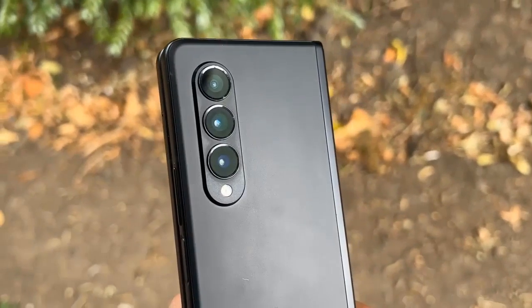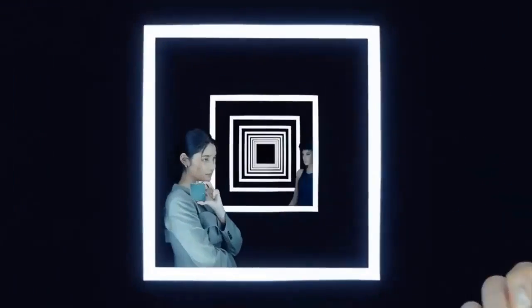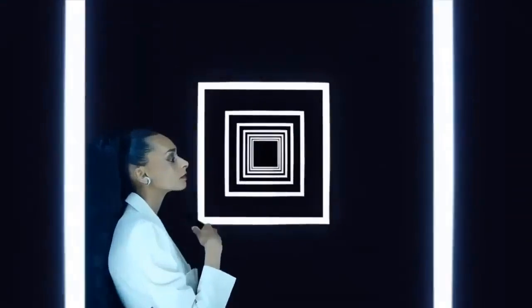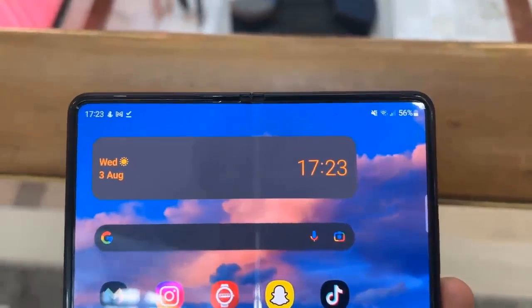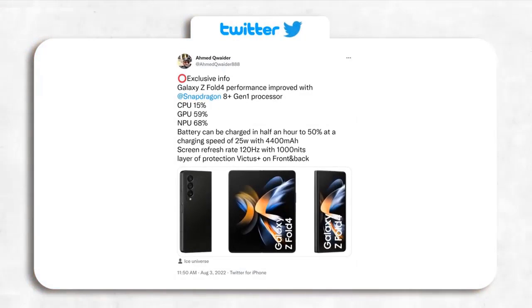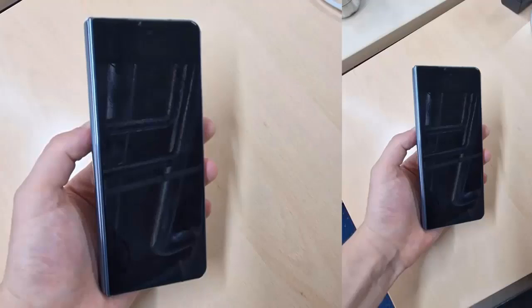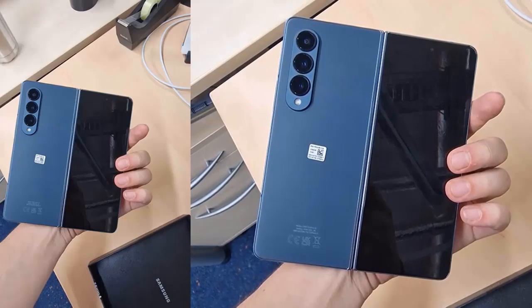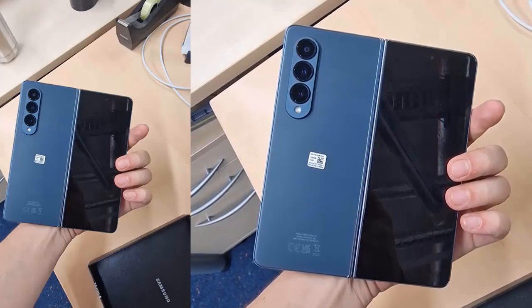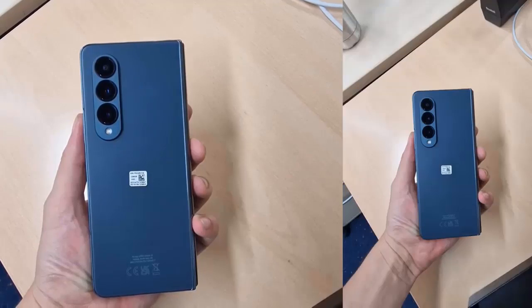The Galaxy Z Fold 2 from 2020 launched at $1,200, which might suggest that after falling by $200 in 1 year, we may see a $400 drop over 2 years to $1,600 for the Z Fold 4. That would still be much more expensive than even the most fully specced phablet-style phone. But as the gap shrinks, more and more phone buyers will be tempted to go for a foldable.